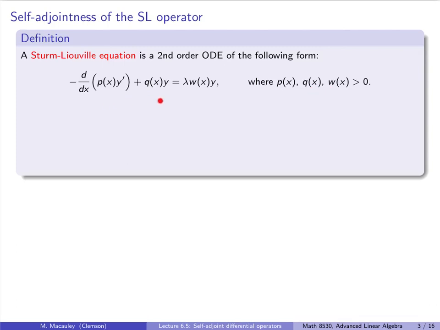Now, this should not make sense looking at this, why it is defined this way. I will say a little bit more about this shortly, but right now, this should jump out at you as strange. It looks very, very specific, but it actually turns out that any second-order differential equation can be written in this form if you set it up the right way. And that's also not obvious, but once again, please check out my series of lectures in my other course if you want to know more.